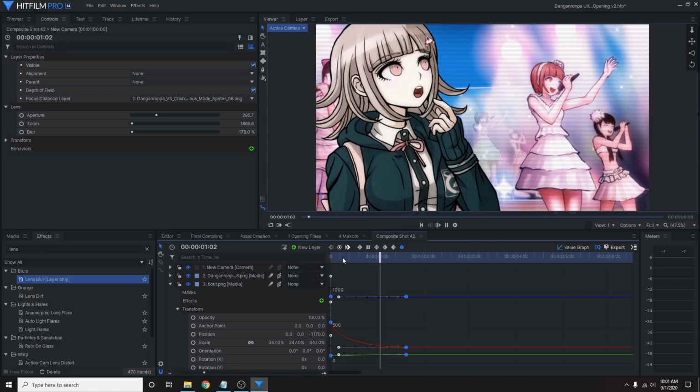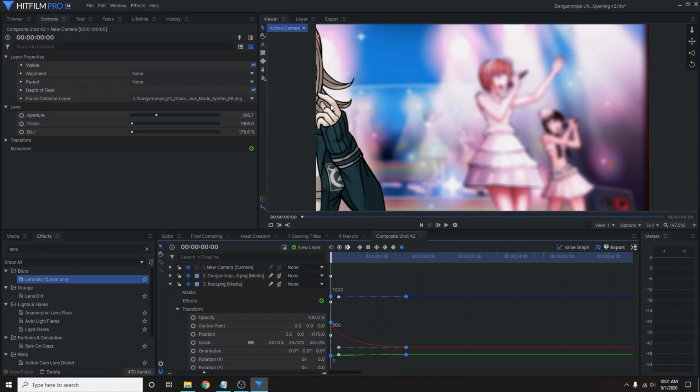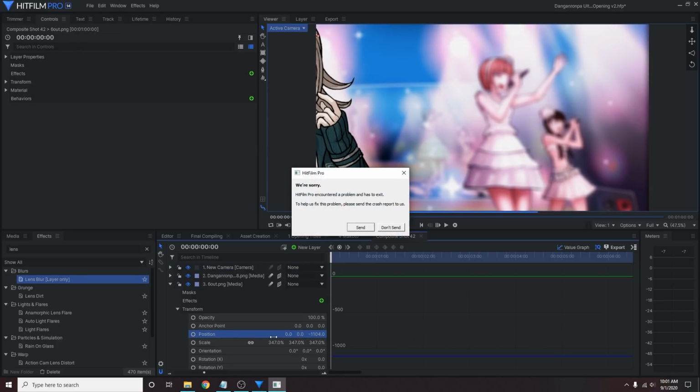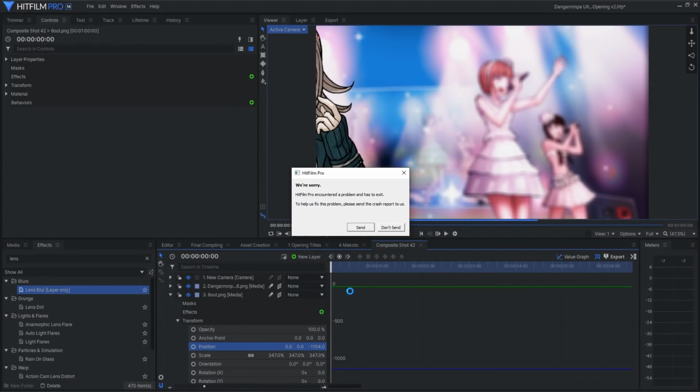So we've got our shot here, pops out. Let's say I want the camera, she's visible there. I go back to this first keyframe. Maybe I want the camera to actually start a bit more. Now this is why you save. This is why you save your project.